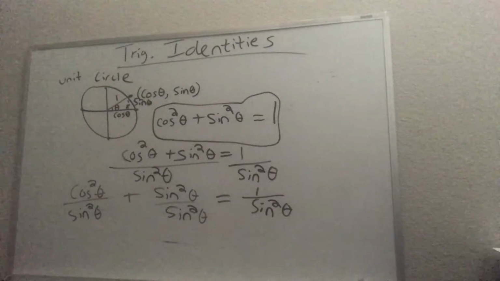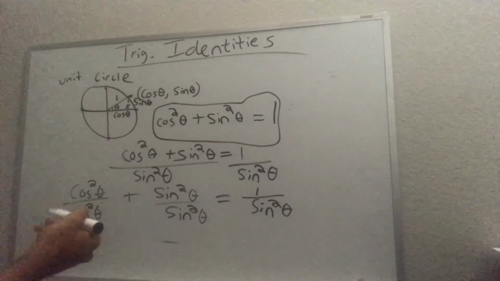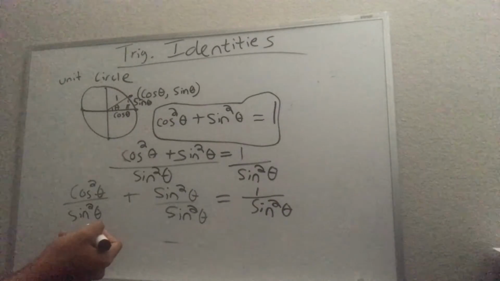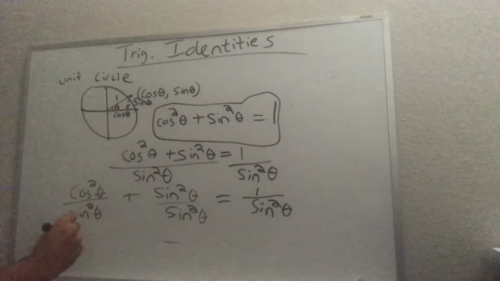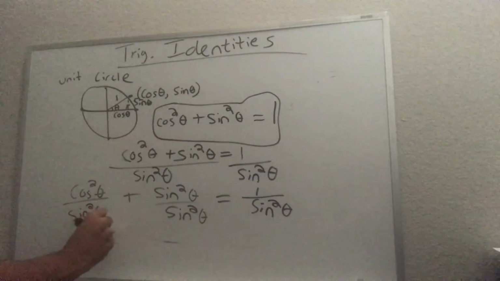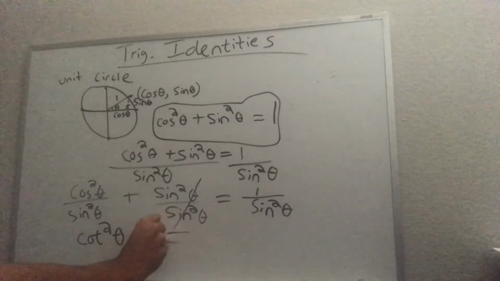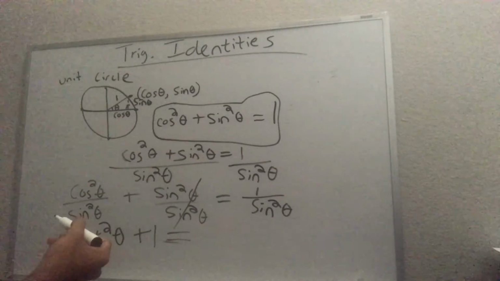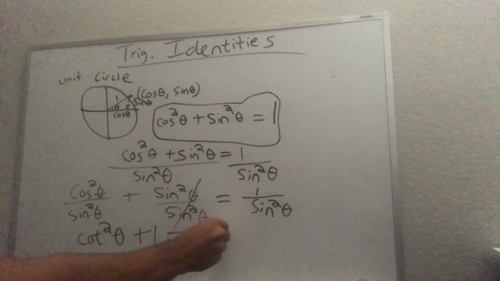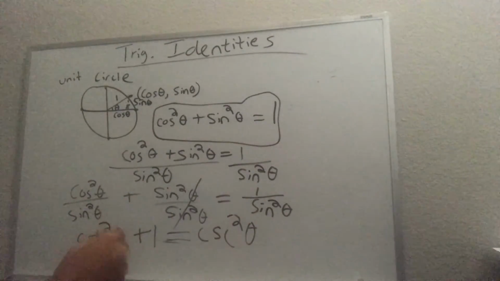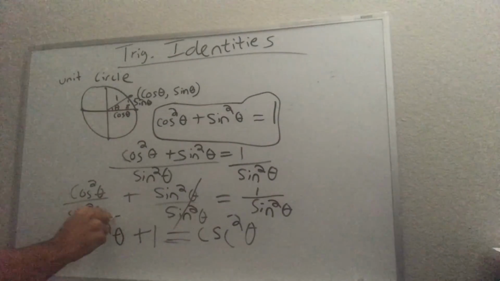If you recall from one of the previous lessons, sine theta over cosine theta is tangent theta, and we said that there's another ratio that exists, which is the reciprocal of tangent theta, that is cotangent, which is cosine theta divided by sine theta. Now if you have that times that, it's just cotangent squared theta. Sine squared theta divided by sine squared theta is 1, plus 1. And looking at 1 over sine squared theta, we know that 1 over sine theta is cosecant theta, right? Multiplying that by itself is just cosecant squared theta. So this is the other identity. Cotangent squared theta plus 1 is equal to cosecant squared theta.